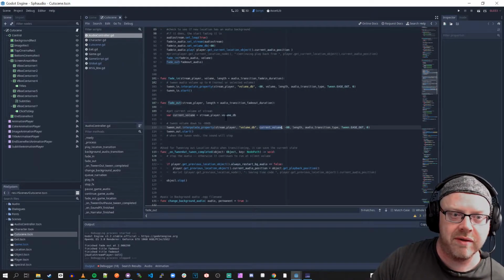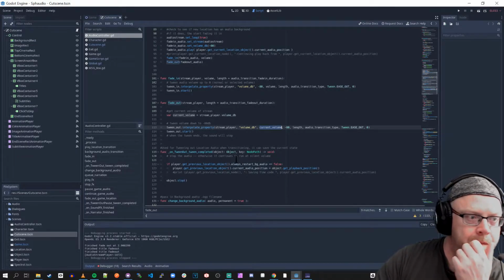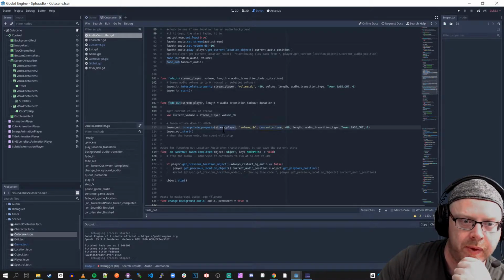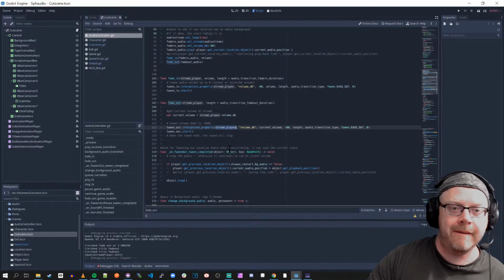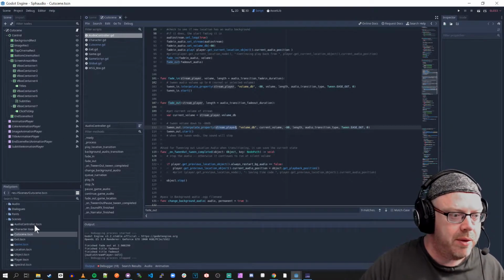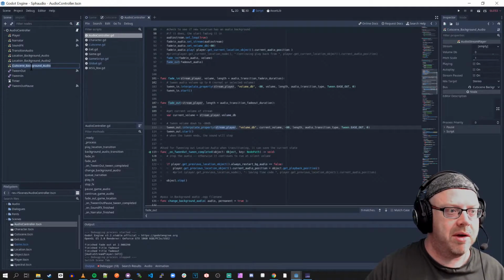We are passing in the current volume. All right, stream player, if we look at our audio controller scene, is going to be this cutscene background audio player, right?